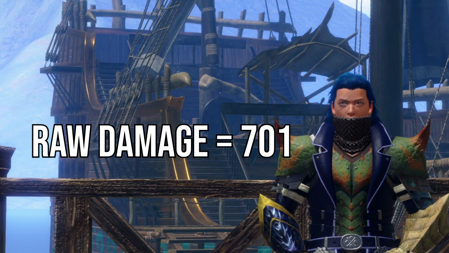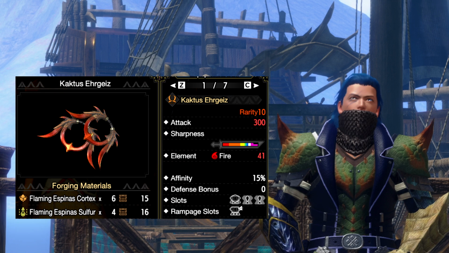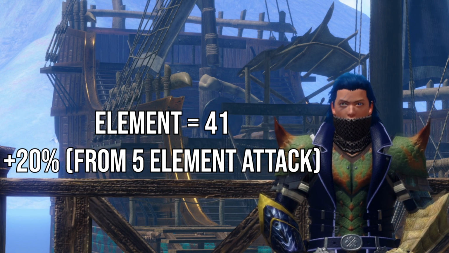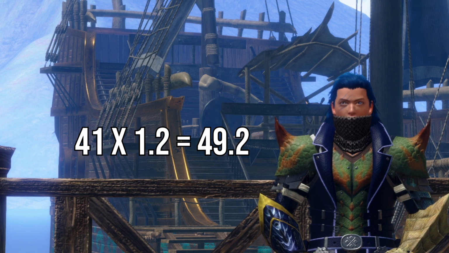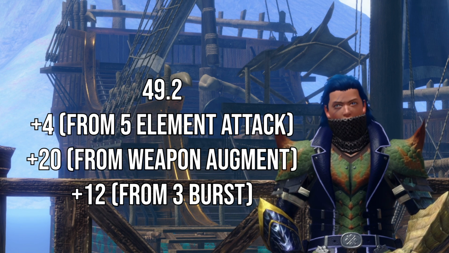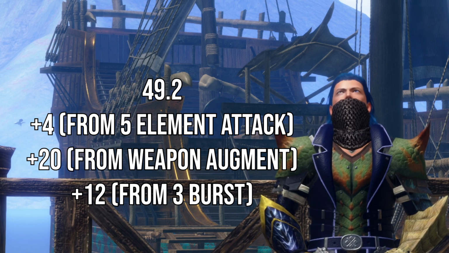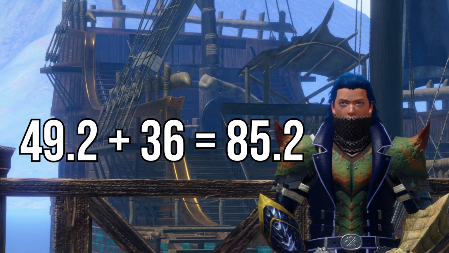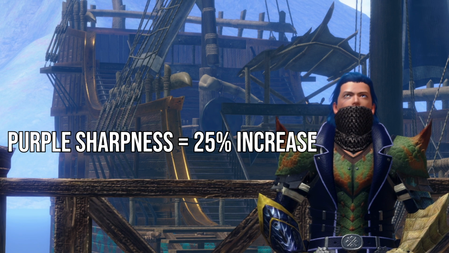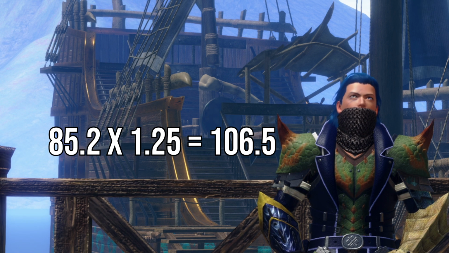That's really high, but now let's talk about element, which has had multiple increases with new skills and such. The Flaming Espinasse Dual Blades begins with 41. We have Element Attack 5, which is a 20% increase, so 41 times 1.2 brings us up to 49.2. Then we get plus 4 from Fire Attack 5, plus 20 now from our improved Element Boost augment, plus 12 from Burst 3, and that brings us up to 85.2. Then we've got Purple Sharpness, which is a 25% increase on element, so 85.2 times 1.25 is 106.5.